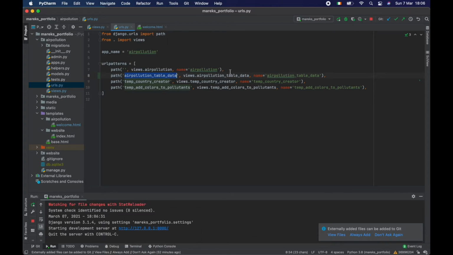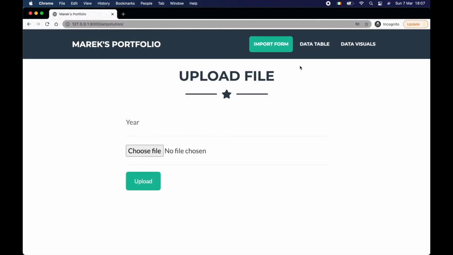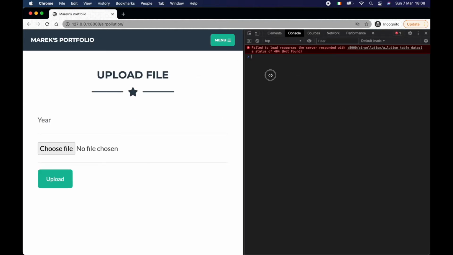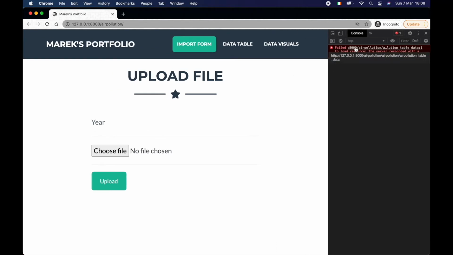It reloads, and now I usually use Safari just because I don't have my history there and I don't want to show my credentials or anything. But in here, I opened an incognito Chrome. So if you go to Option, Command I, so just like right click and inspect, you'll see the inspection. And I can see already that there is something wrong going on here.